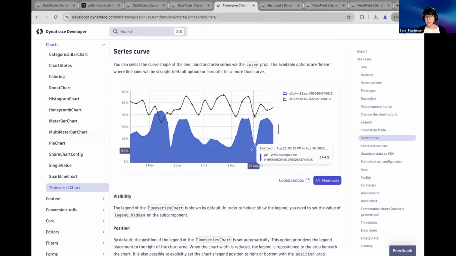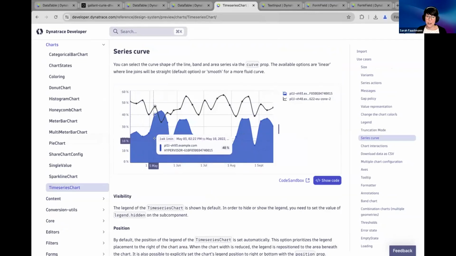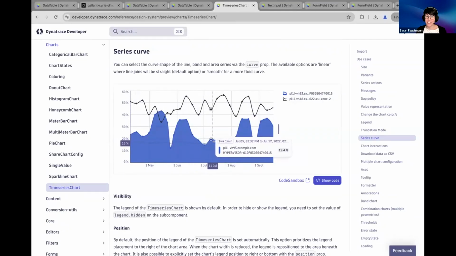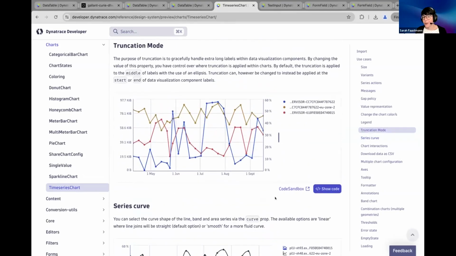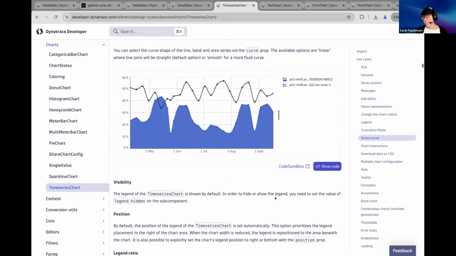As I said, my favorite new feature is the curve prop. So as you can see here, it displays your diagram in a curved way. And just to show you what the difference is, this is what it might otherwise look like. And I just really like this version. I think it looks very visually pleasing.